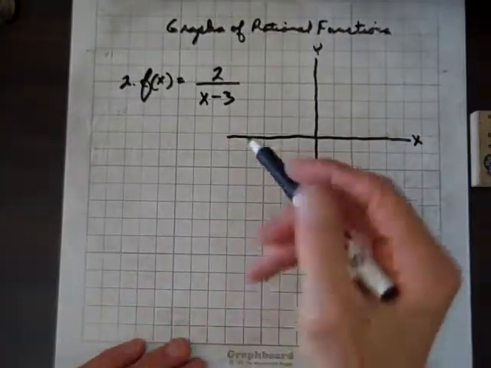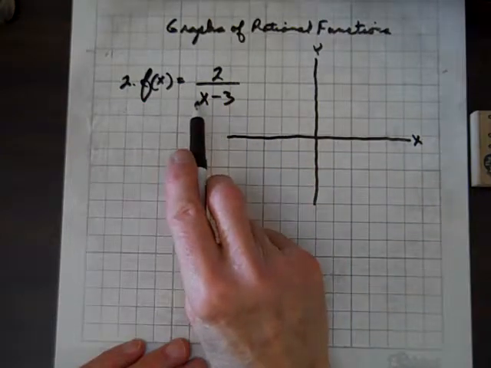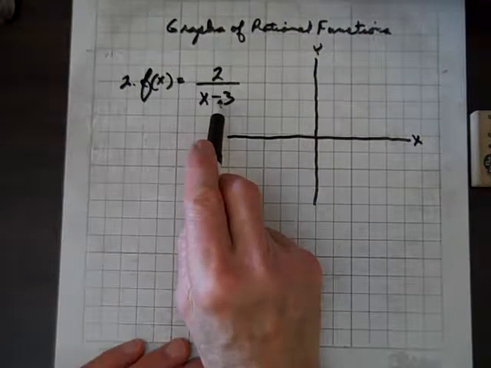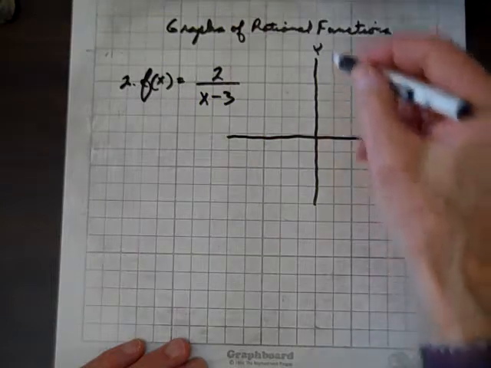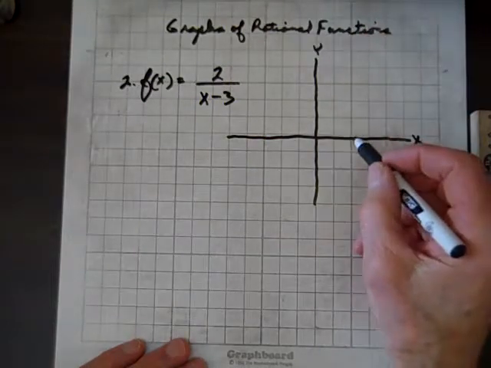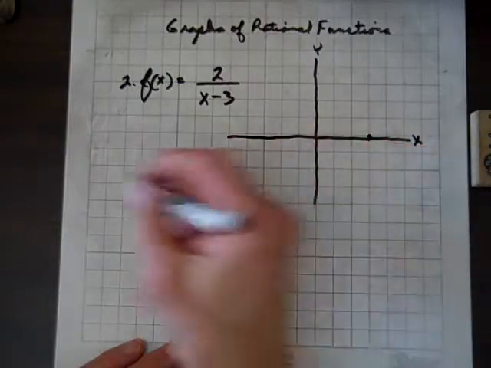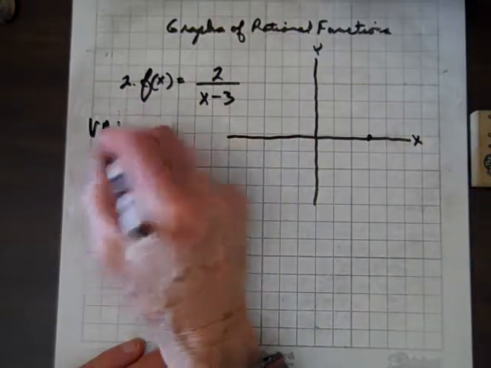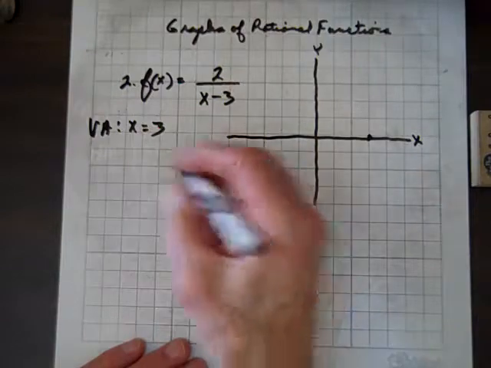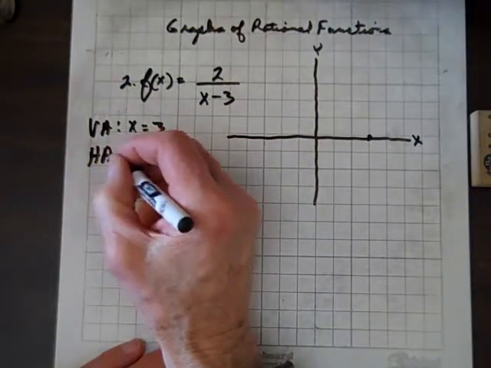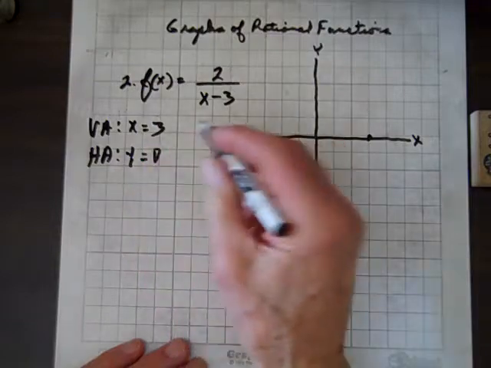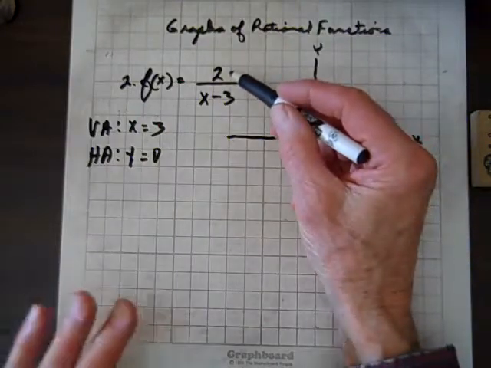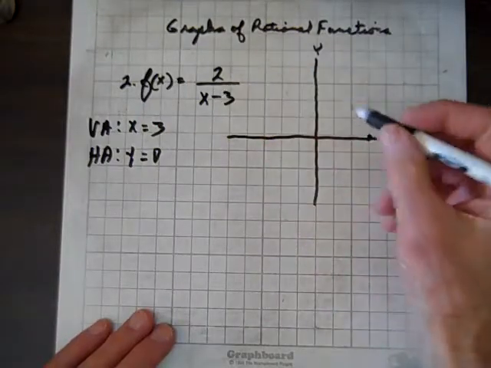Well, here's our next one. And this time we have a translated origin. What value of x will take that denominator to 0? 3 will. So we'll move the whole graph over 3 units. 1, 2, 3. And now the vertical asymptote, so our vertical asymptote is x equals 3. The horizontal asymptote again will be y equals 0 because the degree of the numerator is less than the degree of the denominator. The degree of the numerator is 0, the degree of the denominator is 1.